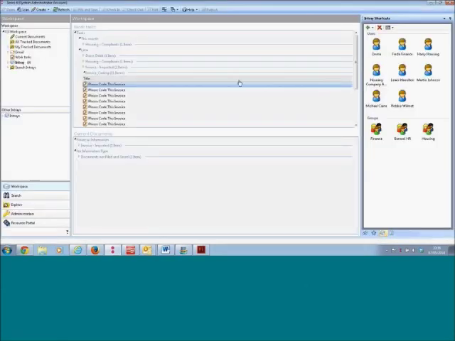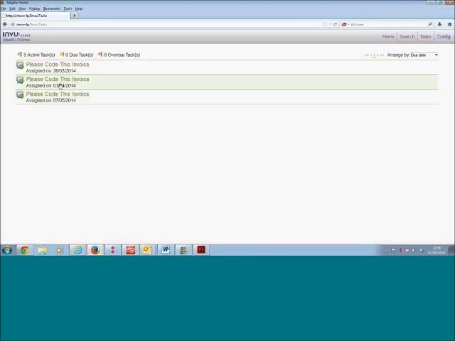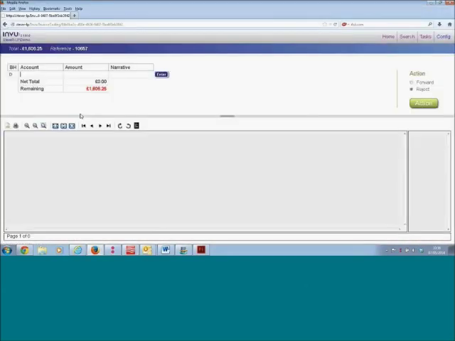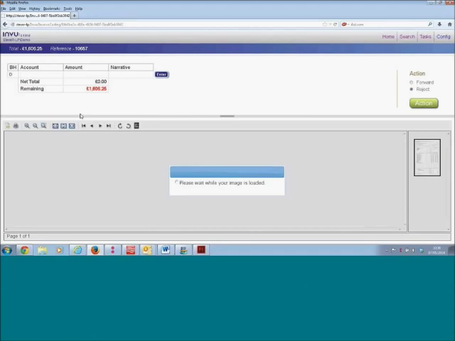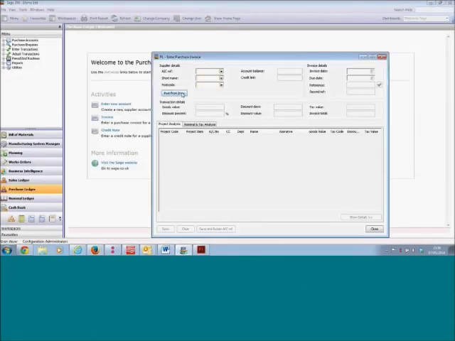That's pretty much the end of our story. We've taken a document from a scan, taken it through this process, done the verification to make sure the amounts are correct, got the document, sent it through to the coding, asked somebody to code it so we can get the information into the finance system, and ended everything up in the finance system.